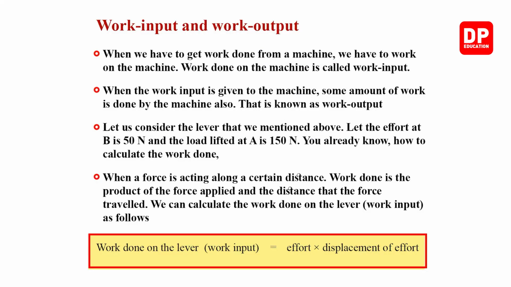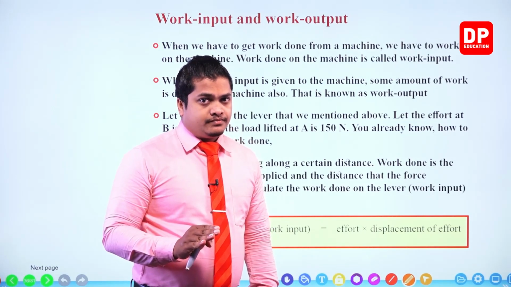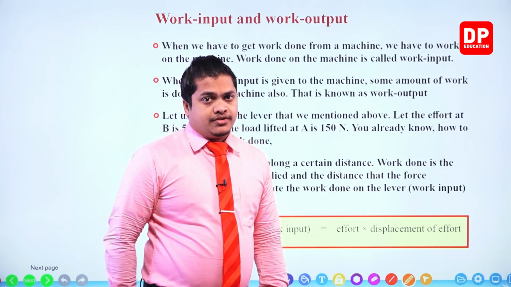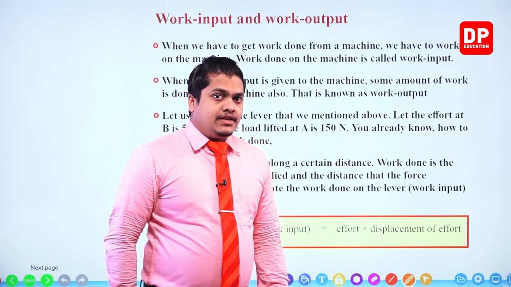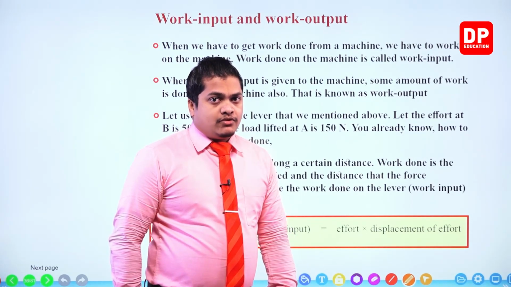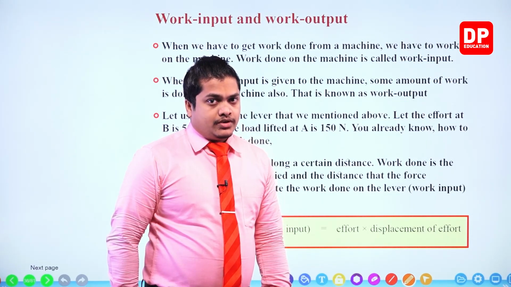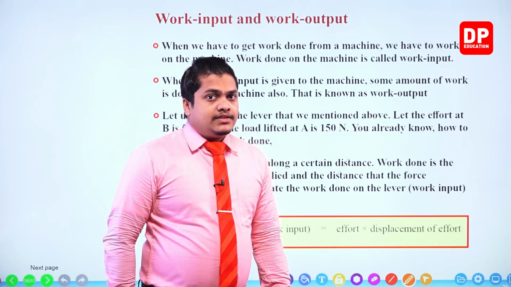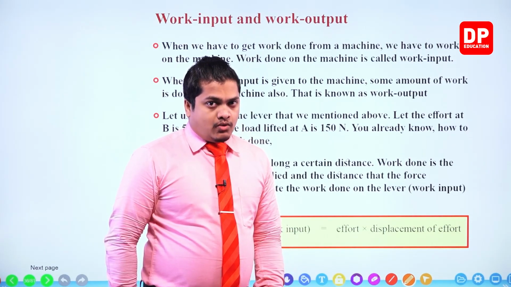So, my dear children, the next concept that we are going to talk about is the work input and the work output. Previously we studied the velocity ratio, which is the displacement of the effort divided by the displacement of the load, right? Then this is the second concept, work input and work output. Let's see.